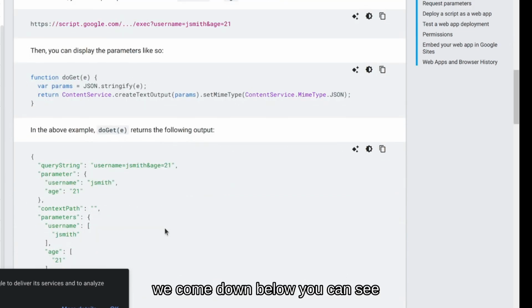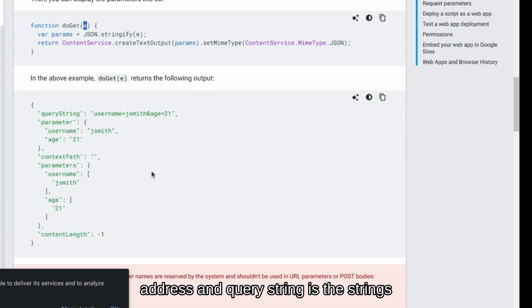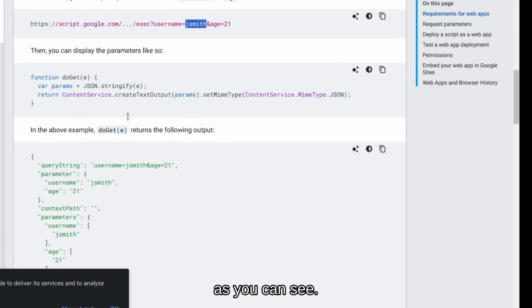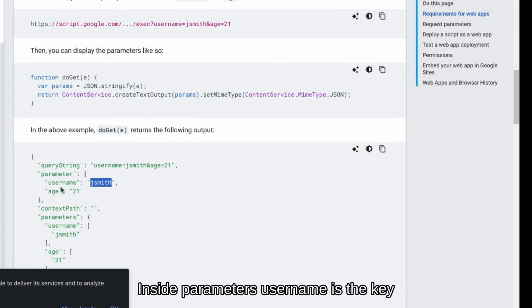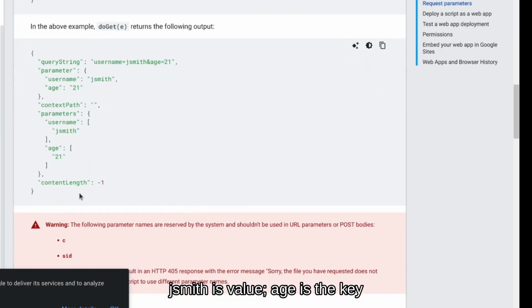As we come down below, you can see an example of the URL address, and the query string is the string that is after the question mark, and the parameters are the keys and values that are part of the query string. As you can see, inside parameters, username is the key, jsmith is the value, age is the key, and 21 is the value.